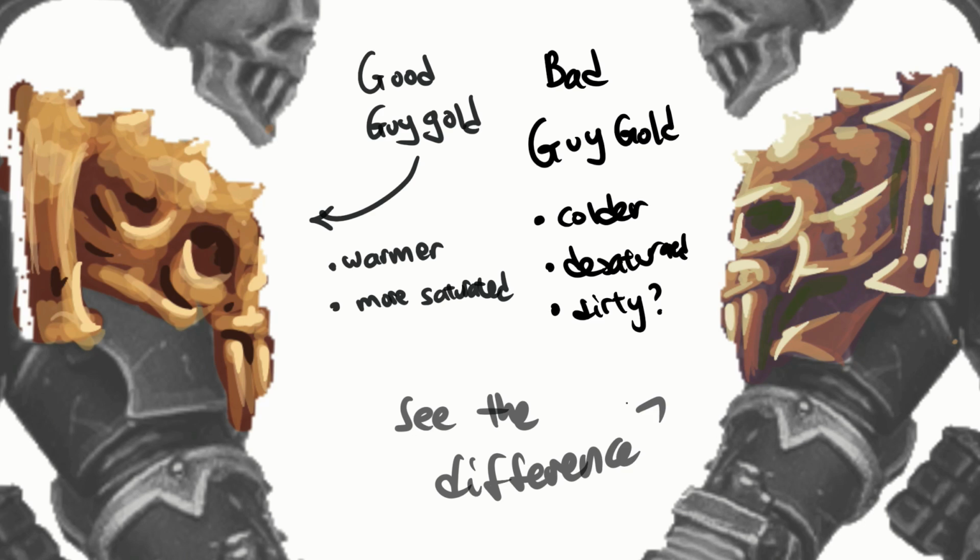So now with them side by side, you can really see the differences between the good guy gold and bad guy gold. And I would say that if you want to paint your miniatures up, you could really differentiate them with the color language right here.